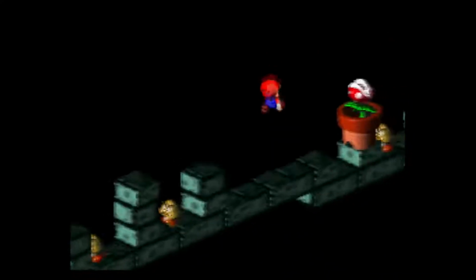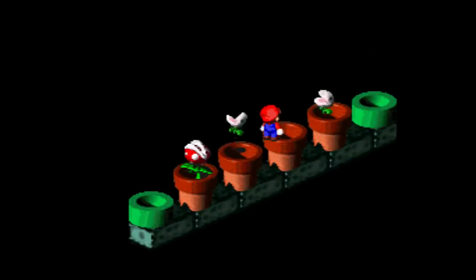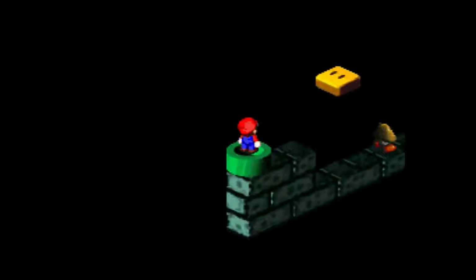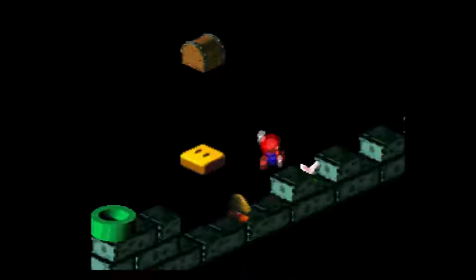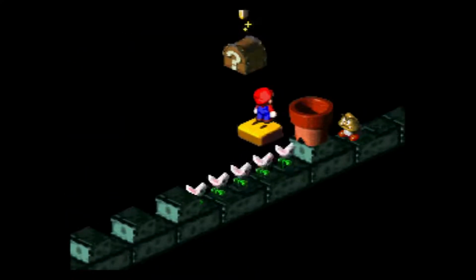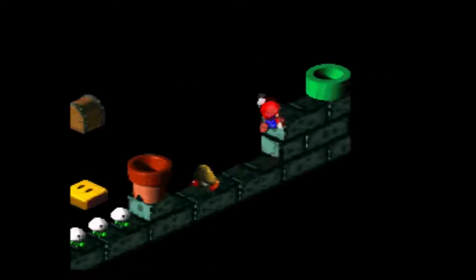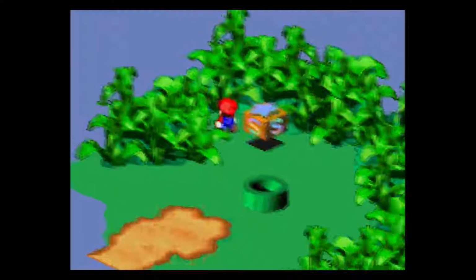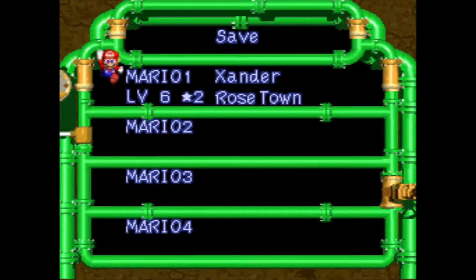Pretty much everything here you can just skip, because there's nothing in some of the things there. Like these red thingies, they're not pipes, they're just plant pots. And those white things there, you don't fight them. You fumble and lose coins, I believe, and it can whip you out if you're not careful. And there's a secret frog coin right there.